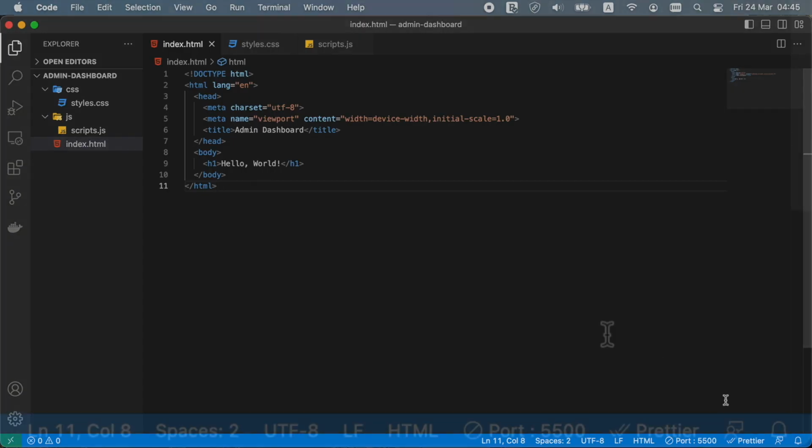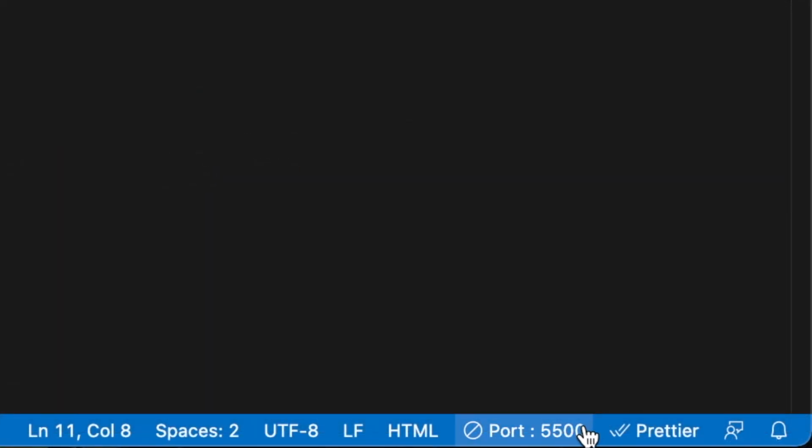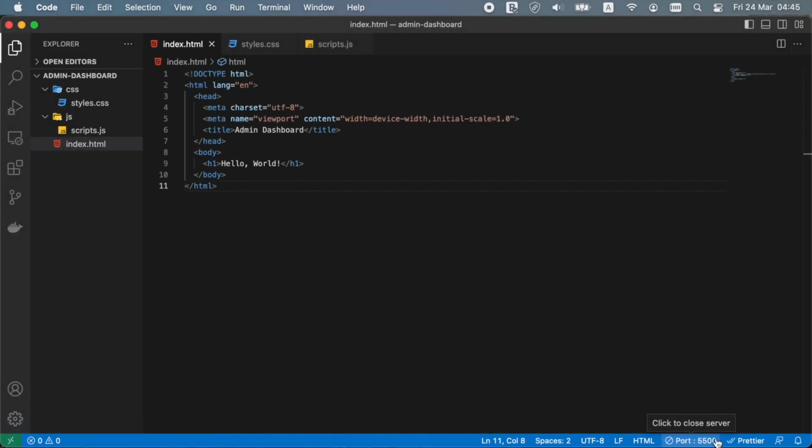In Visual Studio Code, in the bottom right corner of the status bar, instead of the text Go Live, we can now see port 5500. To stop the server, click on this text. You will see again the text Go Live, which indicates that the live server is not currently running.